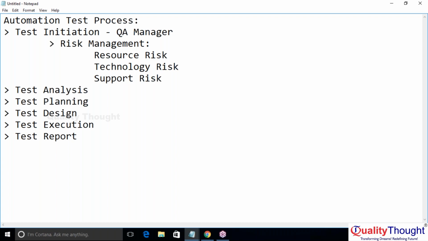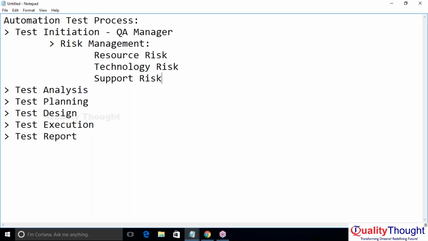First, we need to think about resource risk. Is there any risk in resource management? For example, a project needs 10 resources to automate, but we have only 5 available, so we need to recruit 5 more or get 5 more from another team. We analyze whether there is a resource risk in this project.